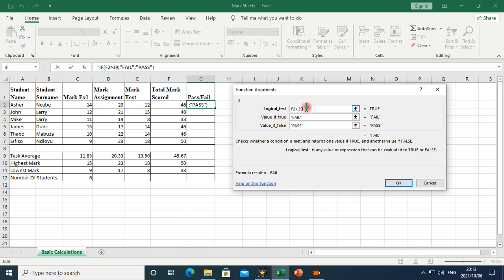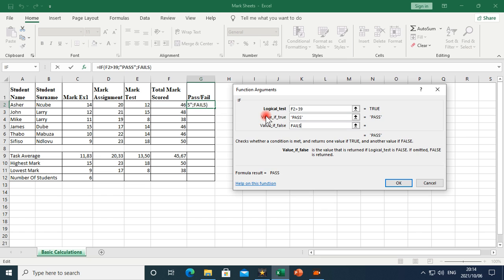If you say the student passes at greater than 39, we are not considering the decimal values though. But so when this value is true, whenever this F6 is greater than 39, then the student what? Passes. So we display pass, right? When this value is not true, the student fails.